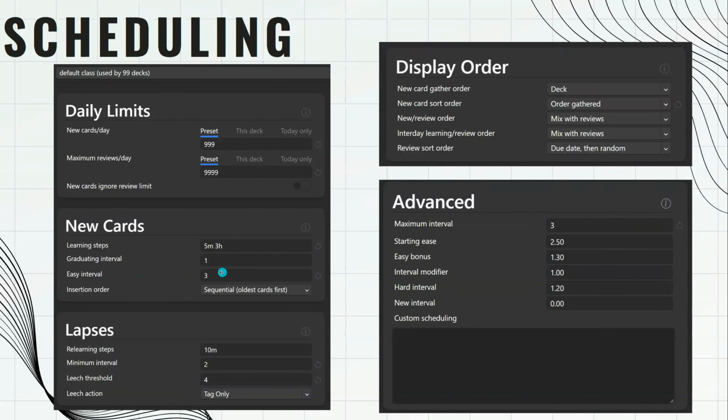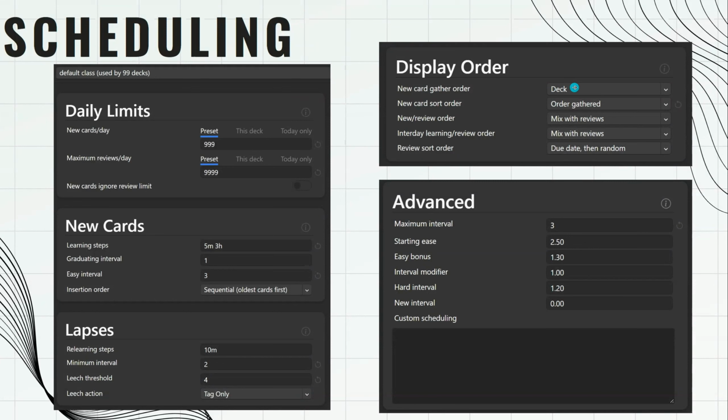So the easy interval, this is the number of days it'll take before you see it again if you click easy. So I left it at 3, but this depends also on how far out your test is. So for instance, I'm going to come over here and talk about maximum interval. If your test is in 2 weeks, you should put this at a week. You should probably see your cards every week, even if the test is far out. So whatever I put the maximum interval at, I'm probably going to put the easy interval at just a little bit below it. But that's just something to keep in mind for later. Everything else is pretty much default except for the maximum interval. I changed that depending on when my test was.